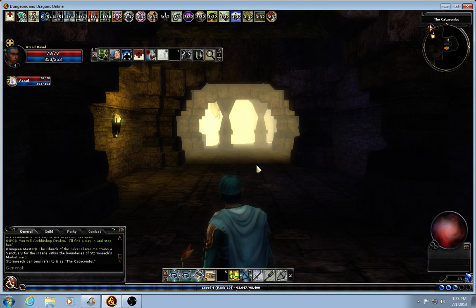Alright, well, that was the Crypt of Gerard Dryden, and we're now moving on to the Patriarch's Crypt. And this is kind of a two-part quest chain inside of a quest chain. So we'll be playing that when we get back next time.